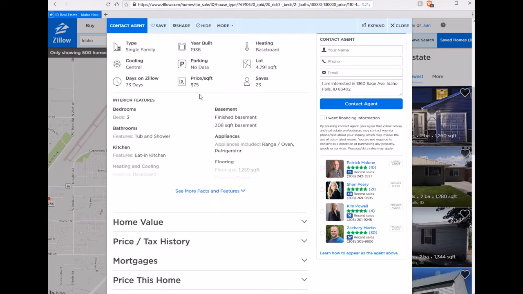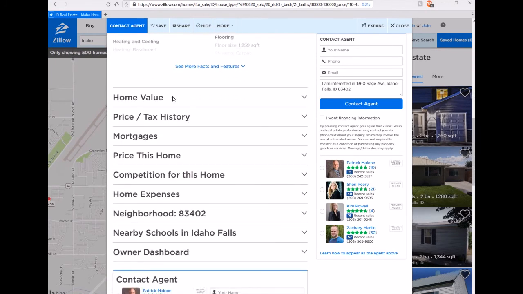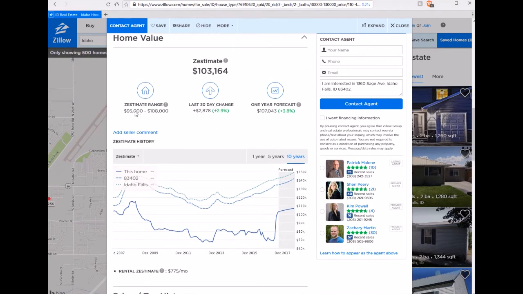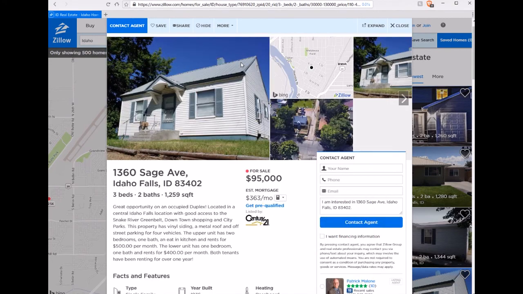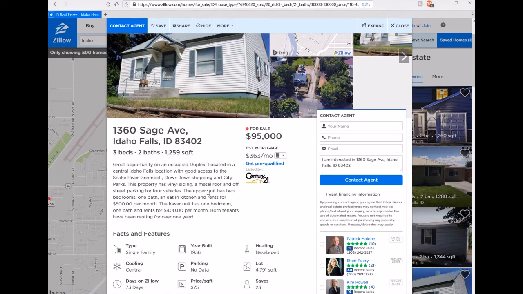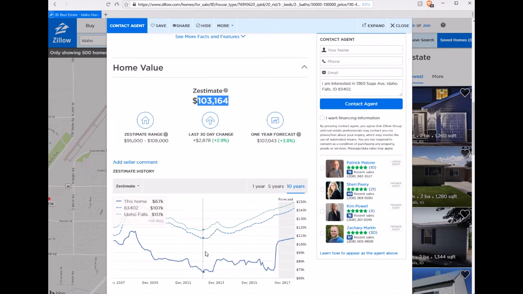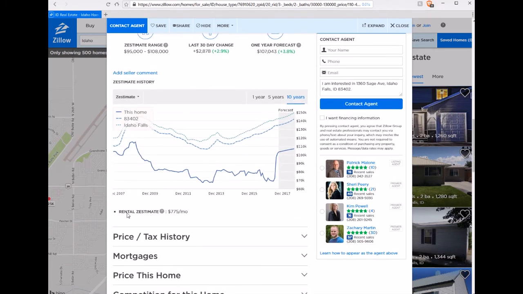Now let's scroll down. I usually skip past this because I jump right into the home value. Okay, home value. They're saying $103,000 is the estimate. $95,000 is low. You can see they're already asking $95,000. So they're on the low end, which is good. And it's really close to the 1% rule that I already talked about. Now, they're saying the rent estimate is $775, which we already know it's already rented for $900 a month. So day one, right when you buy it, you're going to be making $900 a month in rent before expenses. So let's say $775, that's the worst case scenario, or $700 I could rent it for.